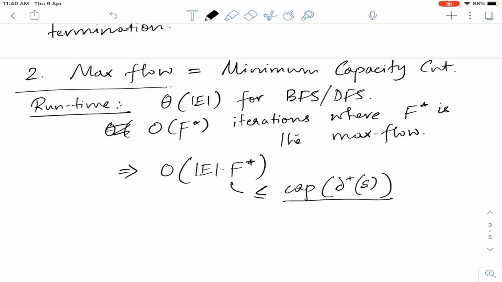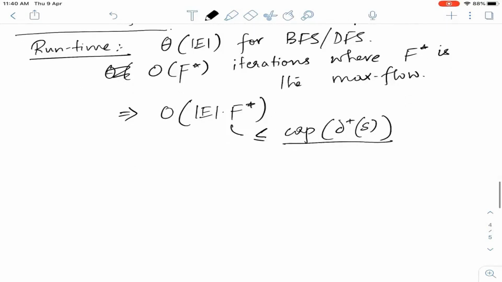Now the question is, is this a good running time? Is this a satisfactory running time? Are we satisfied with this kind of running time? No. See, the question is, I need to know the max flow. See, you are not knowing anything here. We are just estimating the running time. All we are saying here is that the total number of iterations would be equal to the max flow, whatever that is.